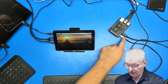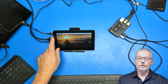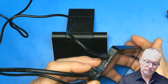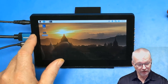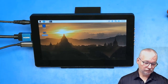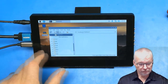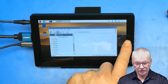And the power connection is actually going off to a separate power adapter, because the output of this one for power is actually a micro USB connector, not a USB-C. I don't have a micro USB to USB-C adapter. So we'll just leave that hooked up that way, and as you can see here, I'm quite happily using the, there we go, sorry, I'm not tapping hard enough. All right, so just close that again.